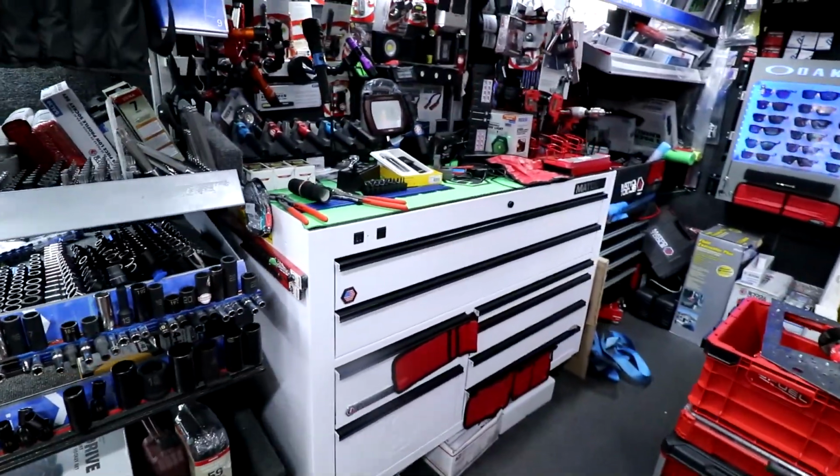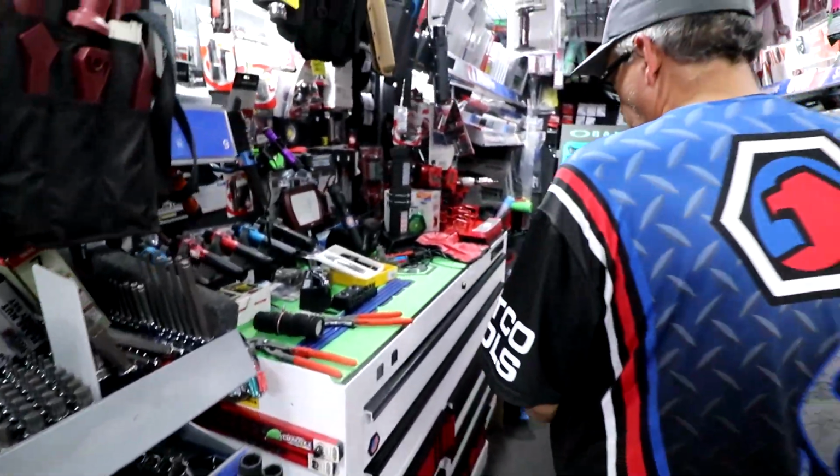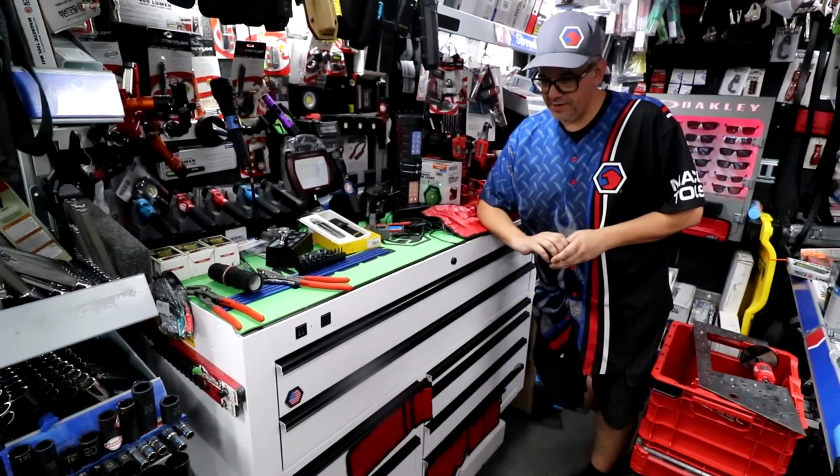Alright, so we got the 2S here. Everyone hopped off the truck now. We could have Bill give us a further explanation of what's going down with this. So what's new with this box, Bill? What's the difference between that last tan box we had on here the other day? This is the latest and the greatest.